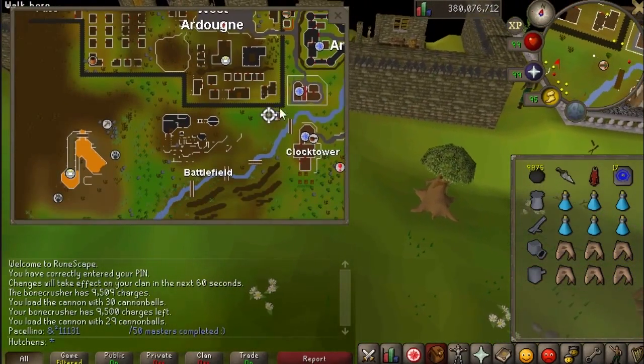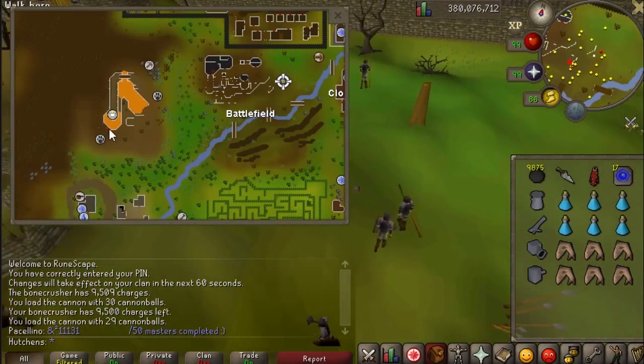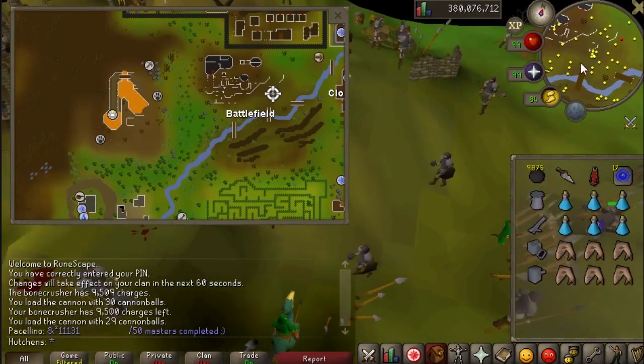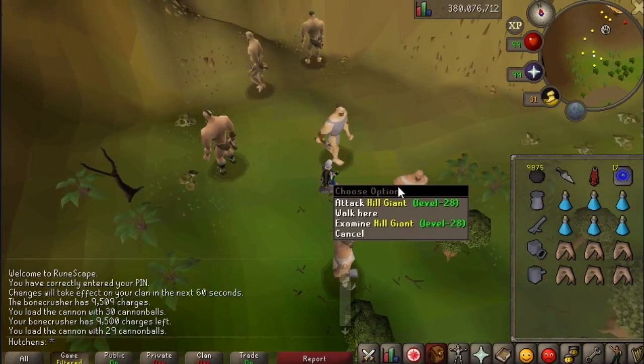Alright, so I think you guys pretty much know where to go from here. You just run through the battlefield here and south of the Orania altar, and I will unpause the recorder whenever I get there. So here I am at the Hill Giants.